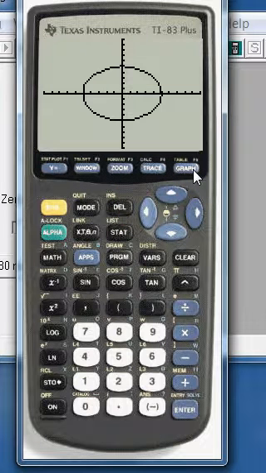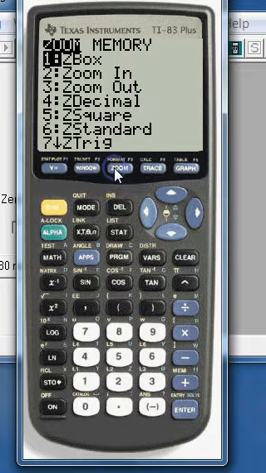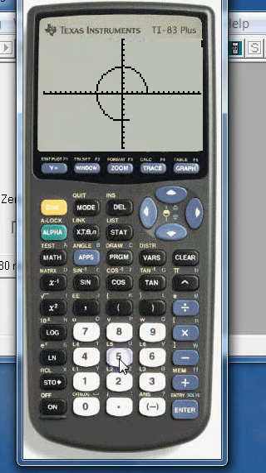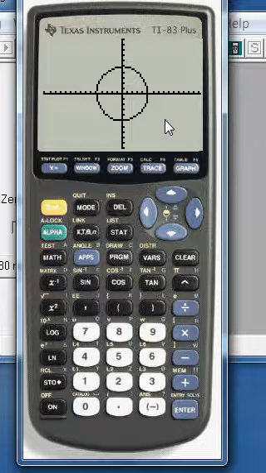It's supposed to look like a circle. Let me do a zoom 5 here. Okay, there we go. Zoom 5 is zoom square, so that all the pixels in the x direction are worth the same as the pixels in the y direction, and it gives you the true shape of things. So anyway, that looks like a circle. Right? Notice that we just graphed a circle. I don't know if you can do that in x's and y's. Just r equals 5. We got a circle of radius 5 right there.